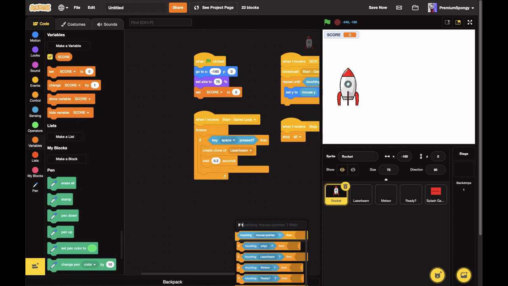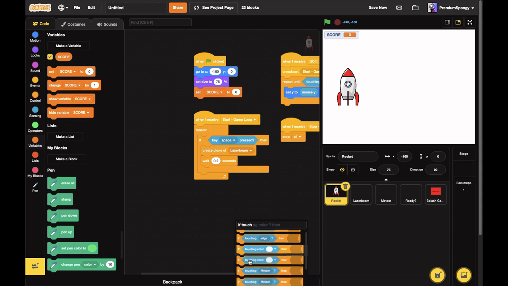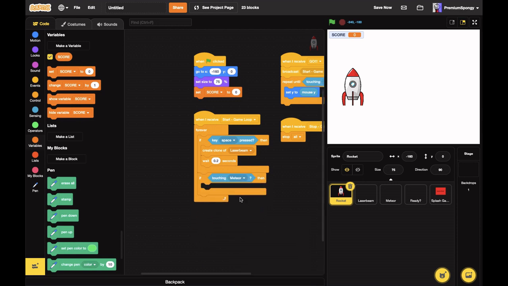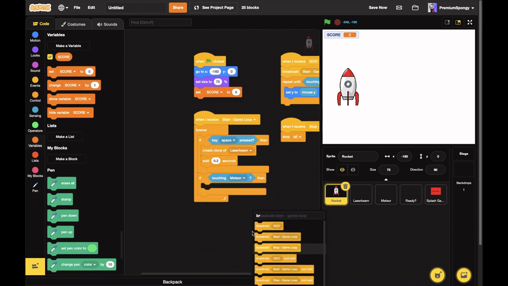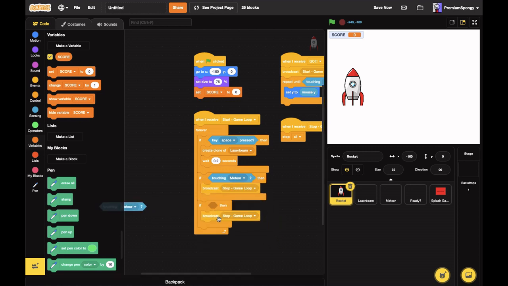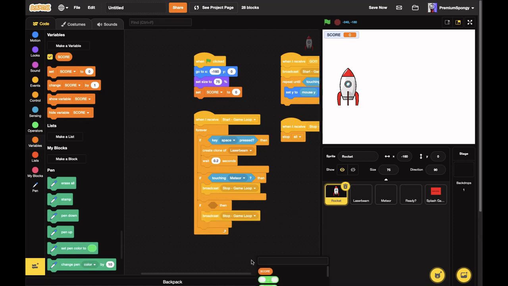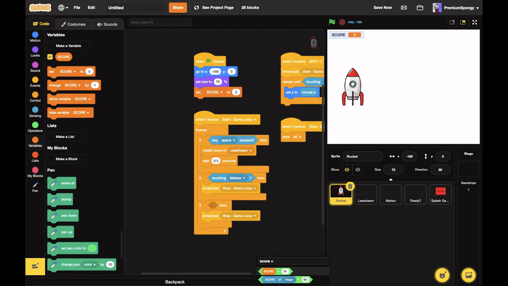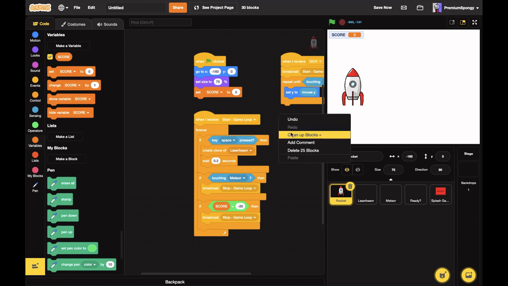And let's make sure if we're touching Meteor, let's just broadcast stop game loop. And also grab another if, and this if is going to be an if score equals -20. Let's broadcast stop game loop since we're losing negative points. Alright, that's all the coding for the rocket.